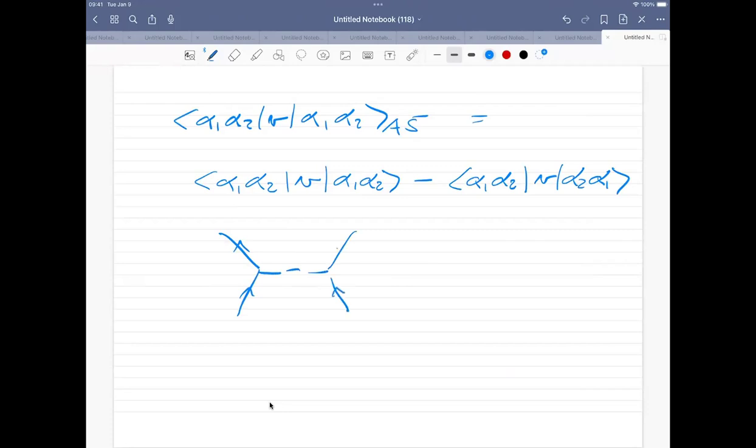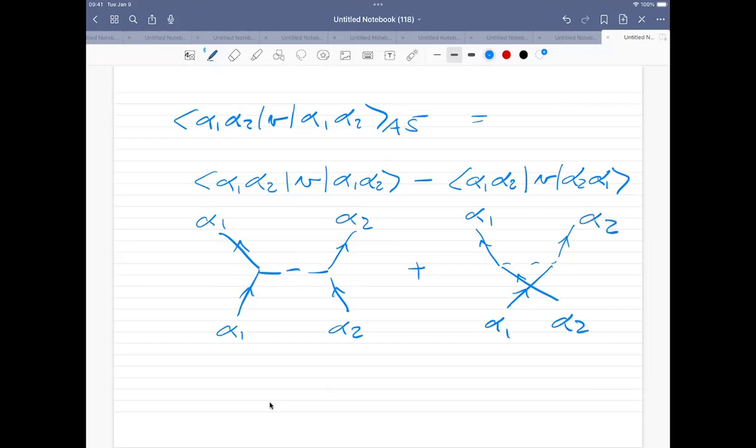So the dotted line is now representing the interaction. I have alpha 1, alpha 2, alpha 1, and alpha 2, plus, because we read off the analytical expression from the diagram. So we always have pluses on the diagrams, but then depending on whether we have crossing fermion lines or not, we would read off a minus sign or not. So this is the way you would write these integrals in terms of diagrams. Crossing fermion lines give rise to a minus sign due to the contractions which are performed.